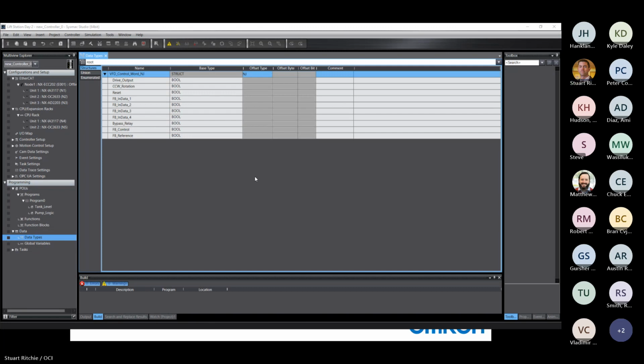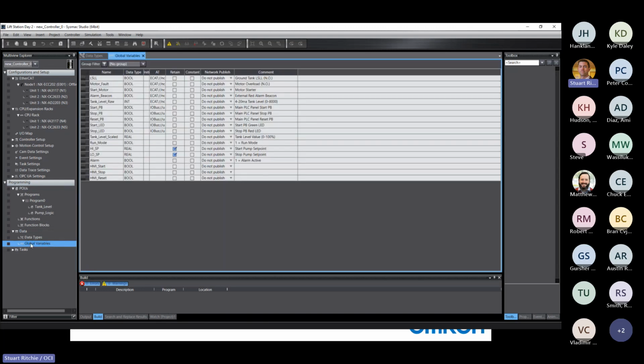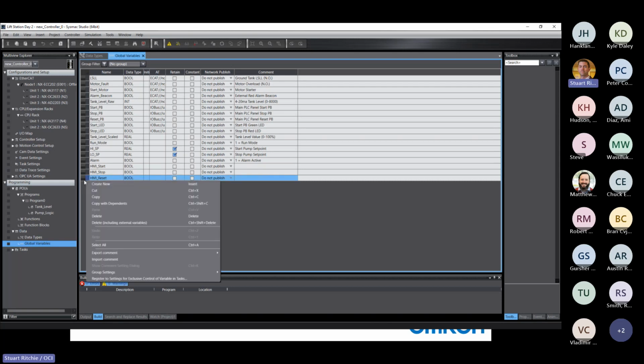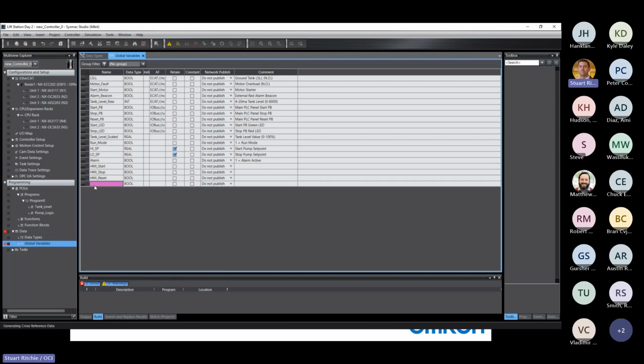Okay. So now that we've built a structure, this is essentially a data type as far as our PLC is concerned. Just like integer is a data type, just like real is a data type. So when we create a variable, and everyone can go to their global variables and make a new variable, just right click anywhere and choose create new.